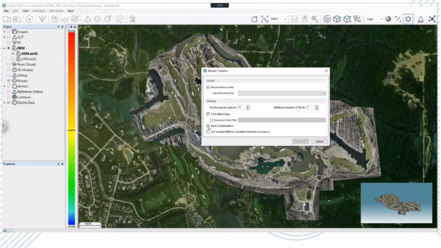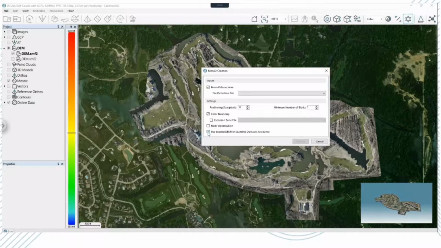I was going to point out the next immediate tool, which is the loaded DTM for seamline obstacle avoidance. As we go into the seamline editing process and how much this helps, it's an invaluable tool. Talking to photogrammetrists, everyone who has to do the photogrammetry in their companies thinks seamlines are the worst part of the entire process. So this really assists.